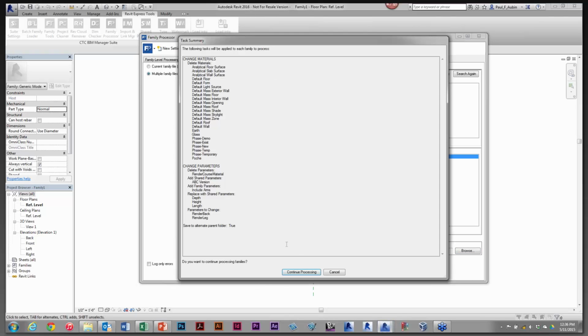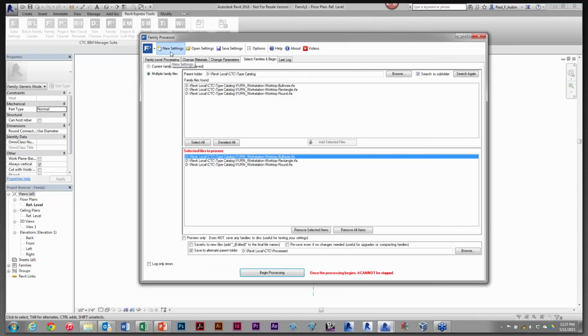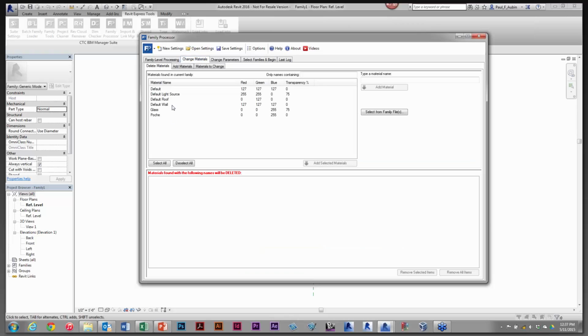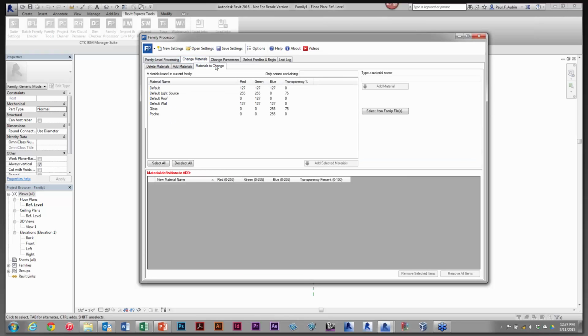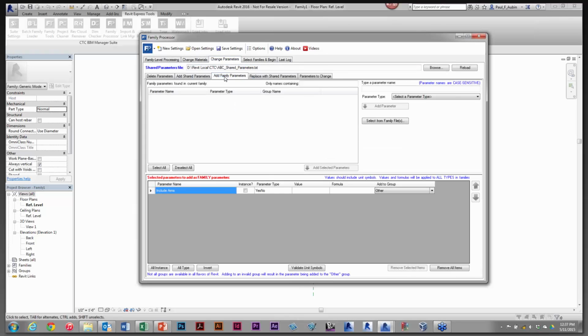I think we're good to go. Let's go ahead and process it. Okay, so it gives you a summary here. Now, I still have that box checked, so it's going to actually look for these materials and delete them. So that's why all that stuff up there. But then here, oh, see, this is why it's good to read this. This isn't going to hurt me, but if I didn't want it to look for the render course material or the include arms, like I really don't want the include arms. So actually I am going to cancel this and go remove that because what I forgot to do was click new settings, right? So it's still remembering the stuff that I did on these tabs, okay, and the stuff that I did here, right here.